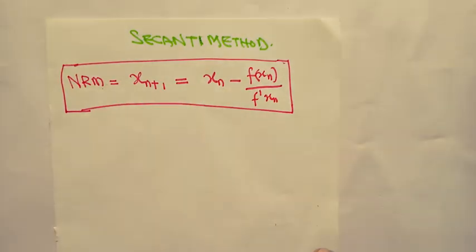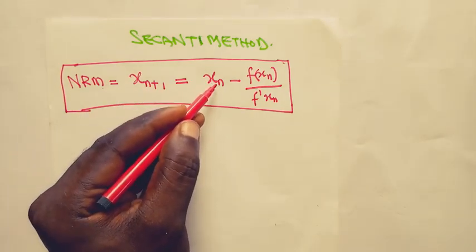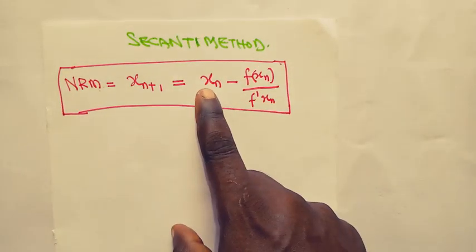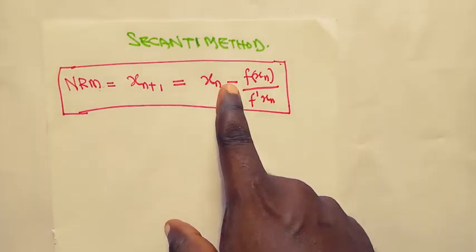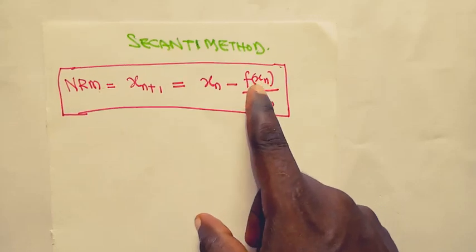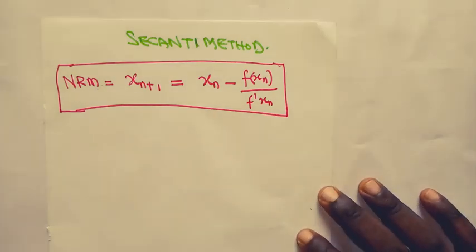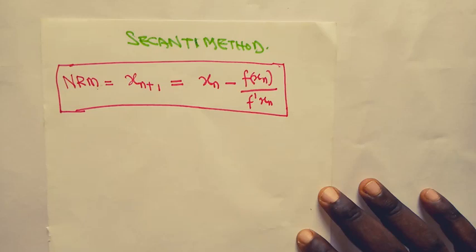I'll quickly explain that if you want to find the next x_n, you simply use this iterative formula: you have your x_n, that is the previous value, subtracting the function of x_n divided by f prime, the derivative of that function. You keep doing that over and over again until you get an estimate value of x that is not changing, and then we say we have a point of convergence, and we conclude that that is the root of the function.